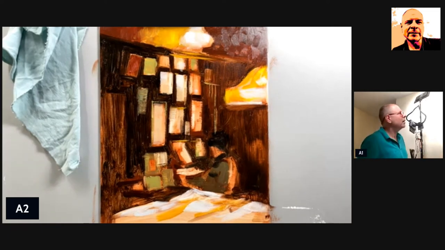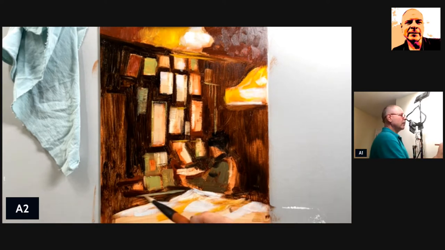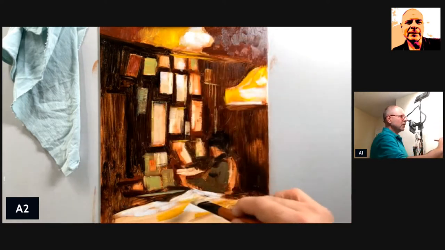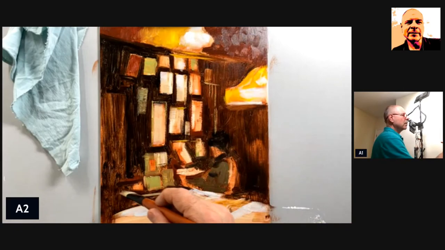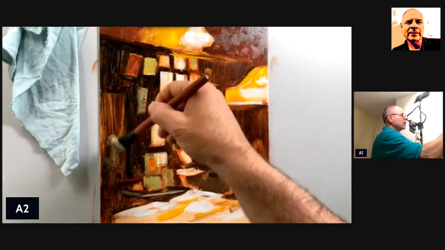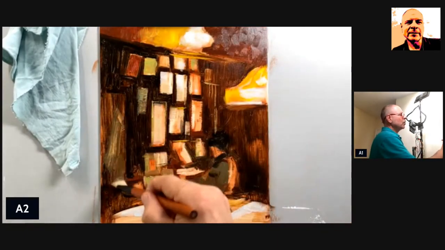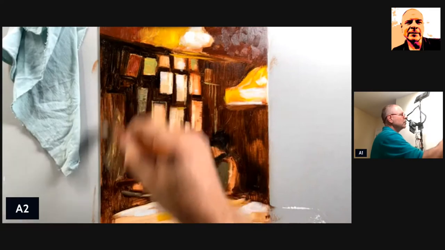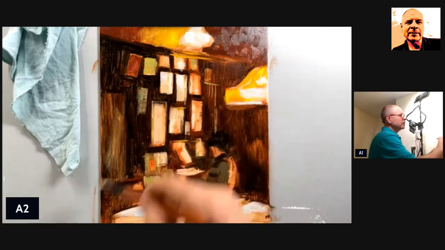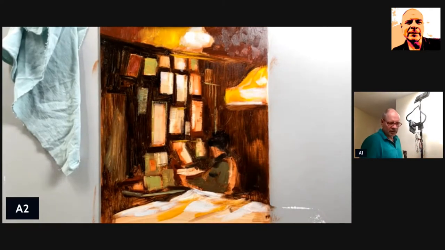I want to bring a richer color across the bottom here, just to take the eye over and give a foundation to this rhythm that comes down. There's something that happens over there, but it's not important. So if it's not important, I can keep it soft. I can even throw a little bit of color into that.